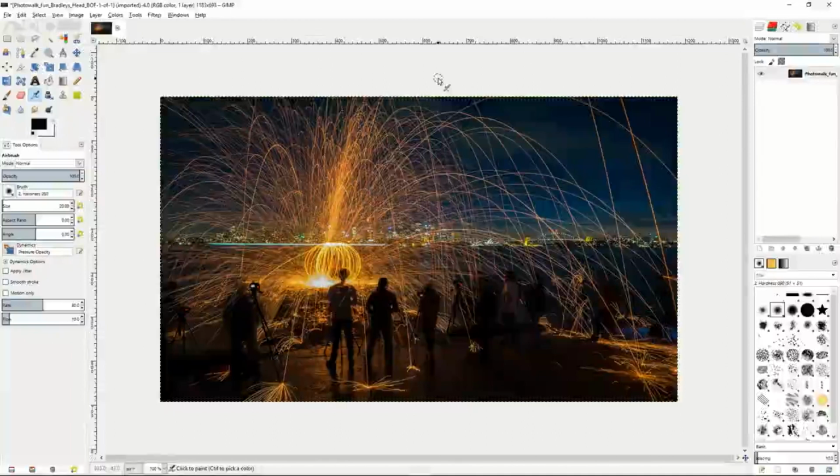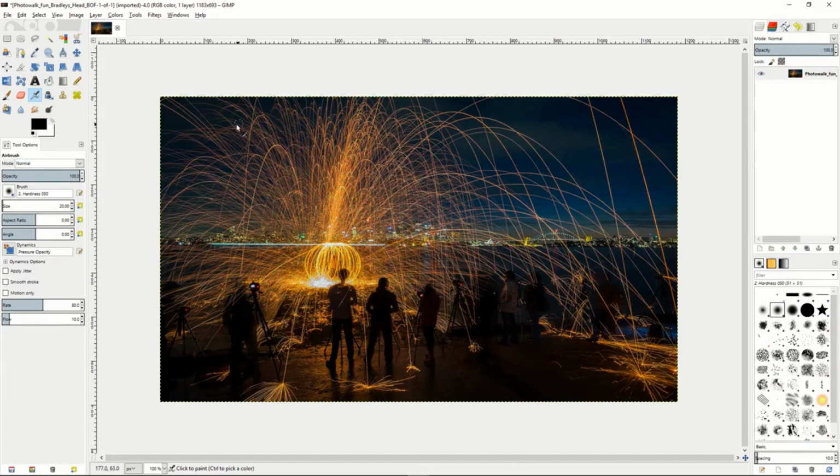Welcome to the next in our advanced tutorial series in GIMP. In this tutorial, we'll show you how to remove noise from photos that have been taken with a lot of noise in them. And here you'll see we have started with a picture that has a bunch of noise in it.